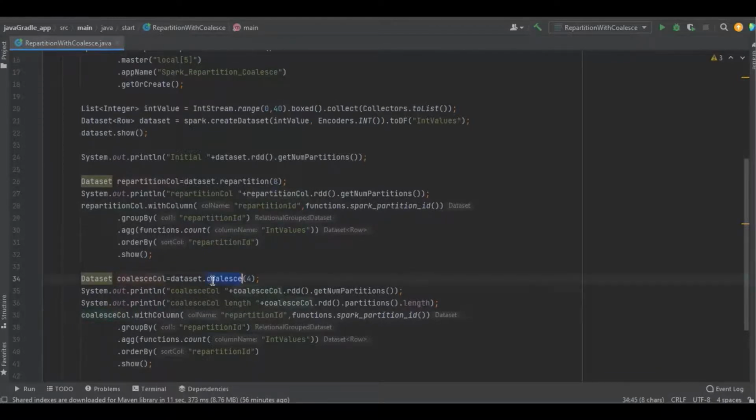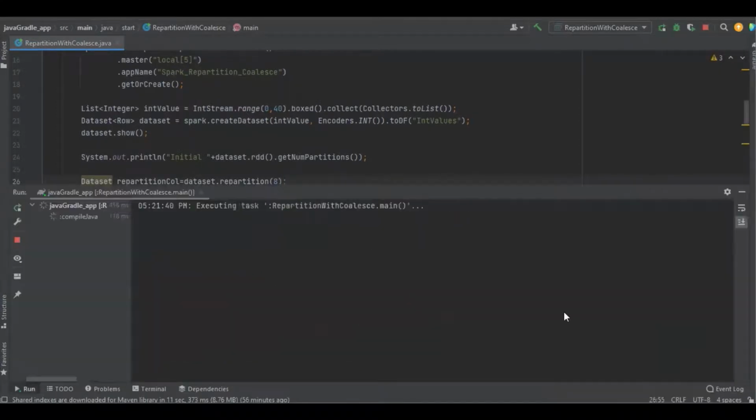I'm going to rename the column header, nothing else, just to see the difference between the coalesce id and the repartition id. Going to run the program. Let's see the result.